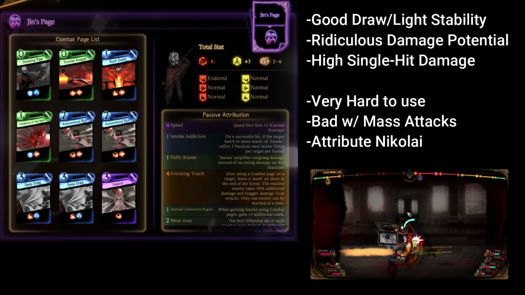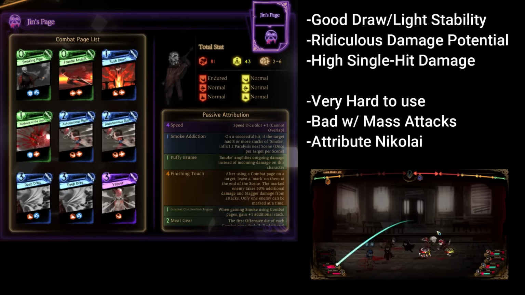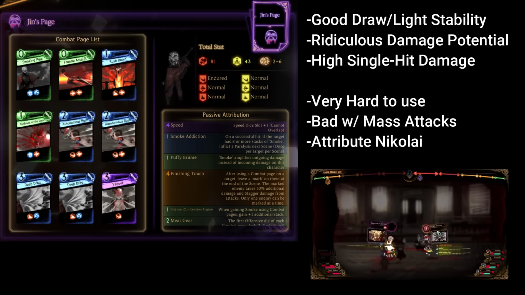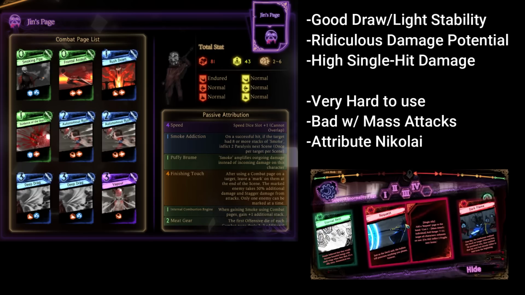damage on its own. If you don't want to attribute Finishing Touch, simply bring Nikolai along with any Smoke team to make the work that much easier, or better yet, attribute Puffy Broom and Internal Combustion Engine to Nikolai, and have her run 2 copies of Inhale Smoke and 1 of Vapor.